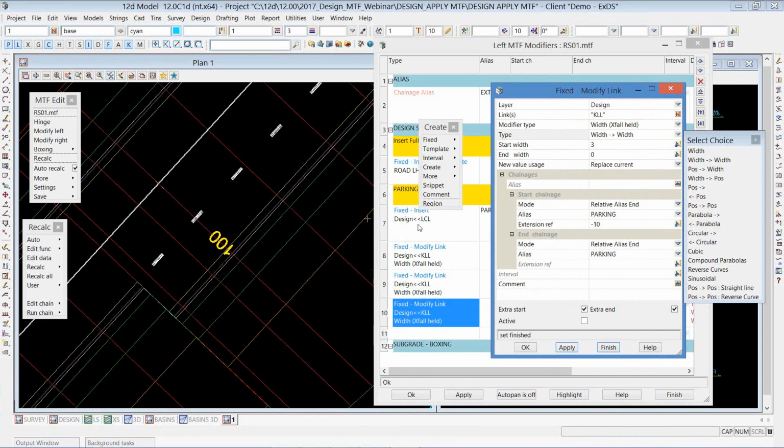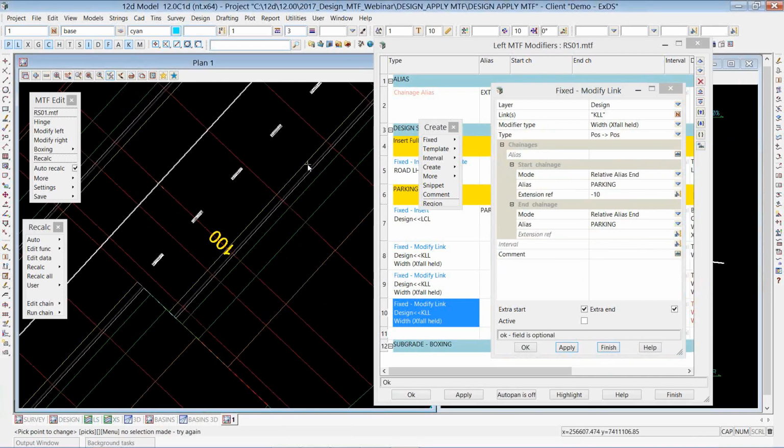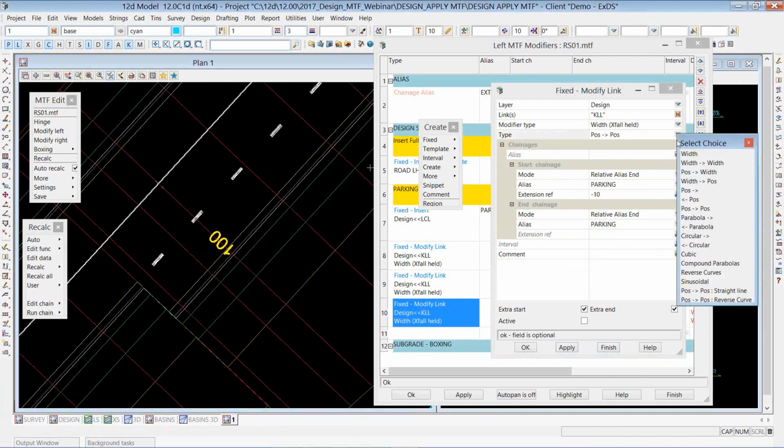So this pos is this position where it currently is. I'm actually happy with that width. So the position at the start is correct, but the width at the end is not. I actually need to type a number in there. If it was all working correctly, I could actually use pos to pos, and I wouldn't actually have to type in any numbers at all, and it would just do the transition for me automatically. That's quite nice. But mine's not quite set up that way.